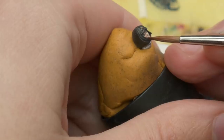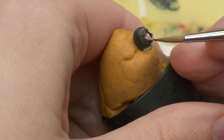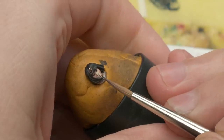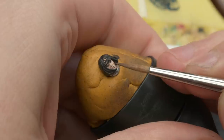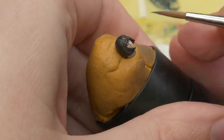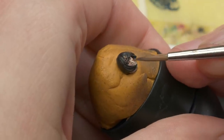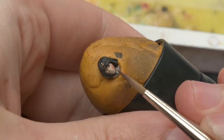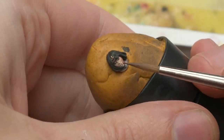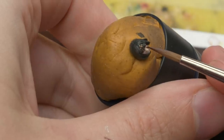I moved on from the eyes and started to add some warmth to the cheeks with some glazes of red. Red not only enlivens the skin after several rounds of highlights that can sometimes desaturate the flesh, but also it darkens it down. Applying it to the temples or the cheekbones slims the face. I've learned from traditional art that bright colors tend to jump out of the canvas at you, and dark colors recede. If we focus our highlights on the center of the face and our shadows around the outside, we reduce the perceived width of the face.